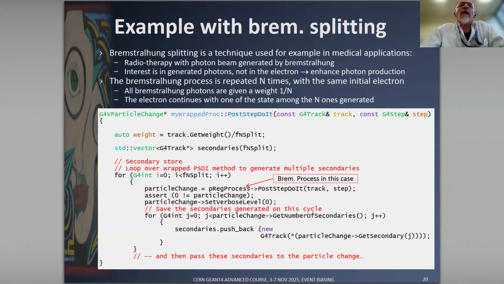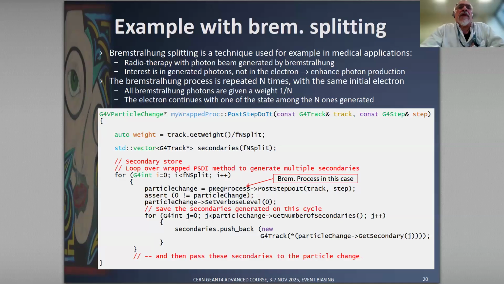And so again, your simulation will be very slow, because you will need to send a lot of electrons through this foil to have enough Bremsstrahlung photons. So what the Bremsstrahlung splitting does is that you repeat, in fact, the sampling of the final state when you have a Bremsstrahlung, and instead of shooting one Bremsstrahlung gamma, you shoot, let's say, 100 of them in one interaction, giving each of them a weight which is 1/100. So you do that with this thing.